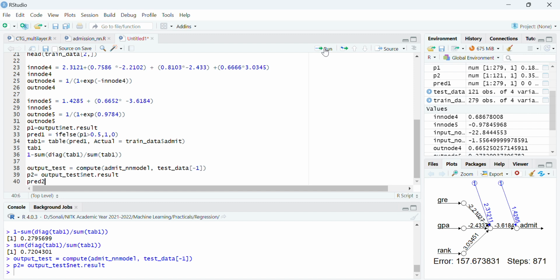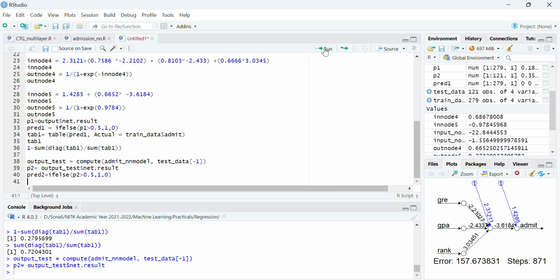So prediction 2 is equal to, you can say if else, if your value of P2 is greater than 0.5, then it will give you 1, otherwise it will give 0.